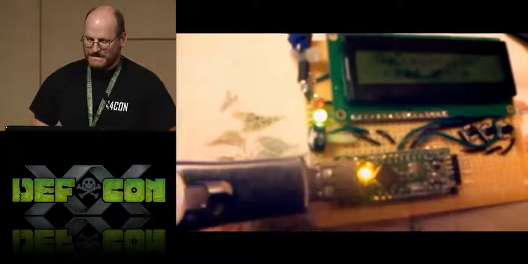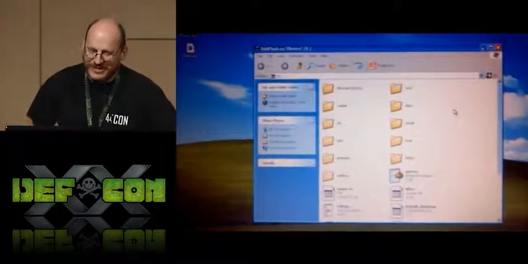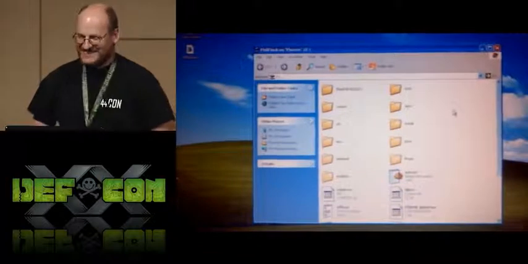So here you see the welcome screen, and then it gives you an opportunity to set it, or it goes into automatic. And notice that the green light's on. And I did time warp, by the way. It didn't instantly mount my drive.